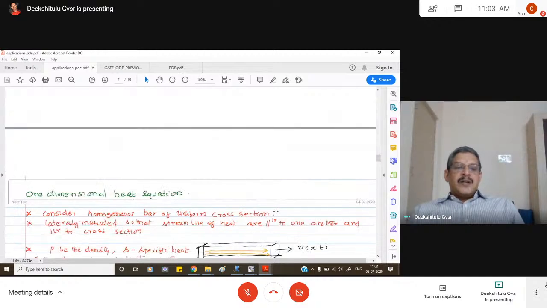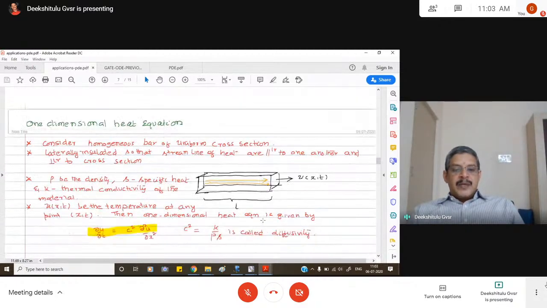That means the derivative with respect to t becomes 0. Because u is not depending on t, ∂u/∂t becomes 0. So the one-dimensional wave equation, the heat equation under steady state conditions, may be asked. I am telling you repeatedly, these problems may not be asked as complete problems. Small parts of the problems can be asked independently. So this is a very, very important question.